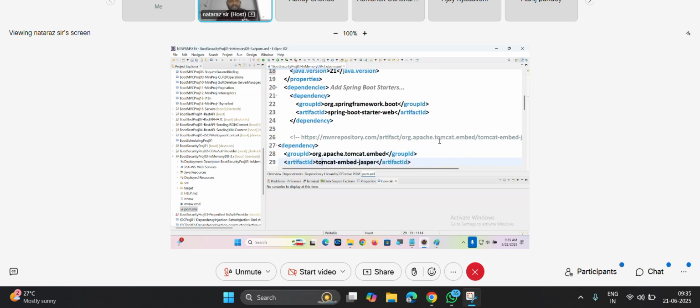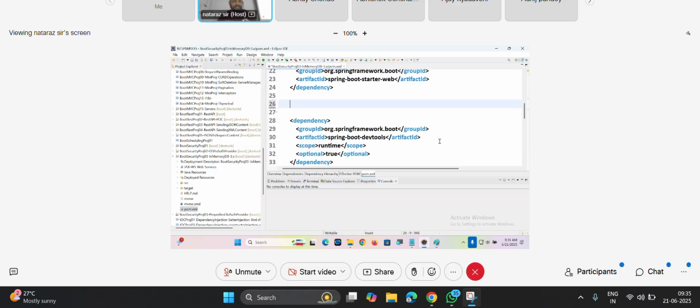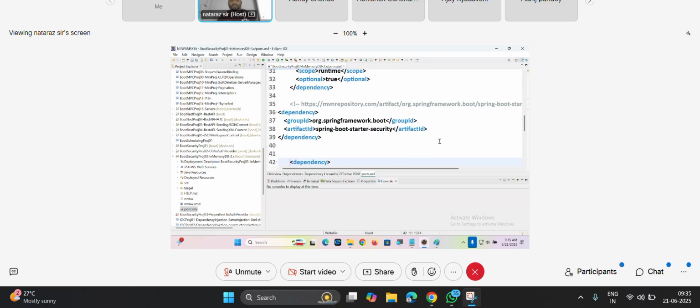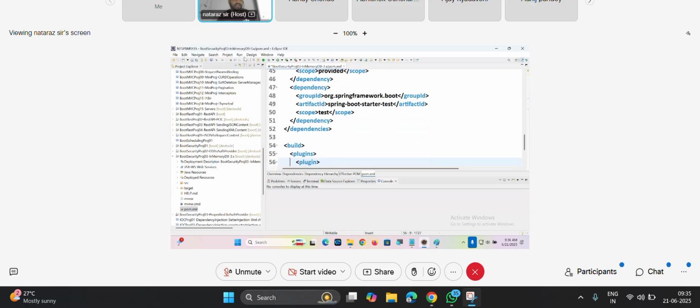Okay. Web starter, regular. Tomcat embedded Jasper optional, guys. It's a REST project, right? In a REST project, Tomcat embedded Jasper is required. Dev tools, okay, that's good. Security, okay, Tomcat. All these are regular stuff, guys. Starters-wise it is easy: security starter, web starter, dev tools starter, right? Okay, that's great. Now go to the properties file.